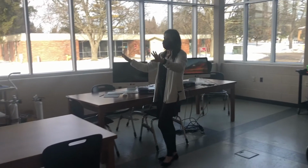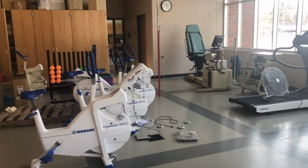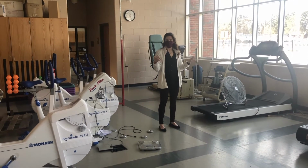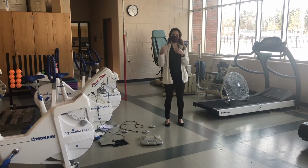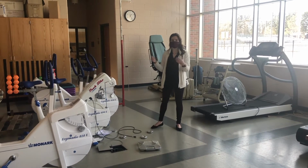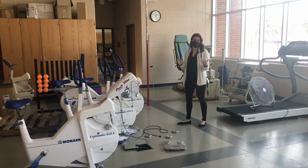Now this is a pretty decently sized lab, and if we come to the back portion of the lab, we have a lot of exercise equipment, which you will see. Some treadmills, some bikes. That's because this is the equipment we will use in exercise physiology. So after we learn how the human body normally works, we start talking about how it works when you add in stressors, such as exercise. And so students will get on the treadmills and run, or get on the bikes, and we can actually measure how much oxygen they consume, which can tell us things about how many calories they burn, or their fitness level, because the more oxygen you can consume, generally the more fit you are. We can look at lactic acid production and see at what time they produce lactic acid.